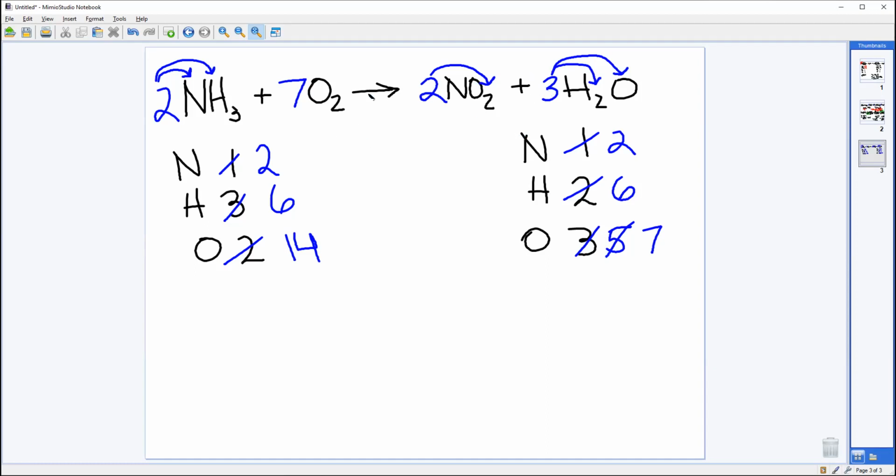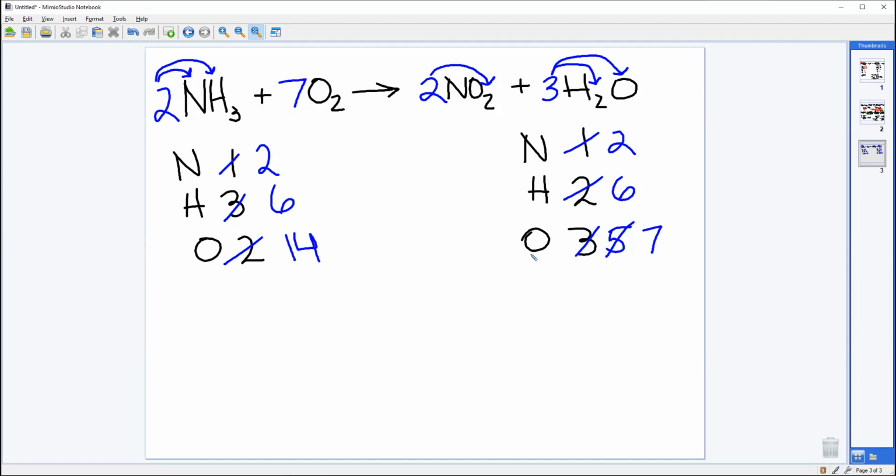When you have an odd oxygen out here, like when you have O2 here and like water over here, it's always a pain to balance these. And so sometimes it's trial and error. You know, I can't just look at an equation and know exactly how it should be balanced. I have to work through it myself. So now I've got 14 oxygen here. I've got 7 over here. I've got to figure out how I can get to 14.